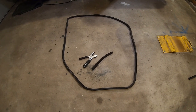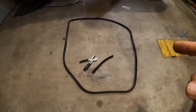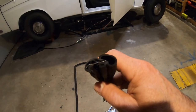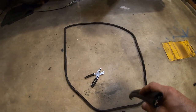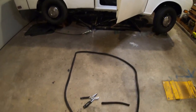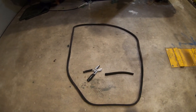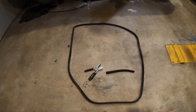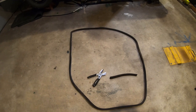Okay, I got some used rubber seals from don't know what vehicle, but it fits. This is the profile. I was missing the door seals, and a friend of mine, Keith, if you're watching, thanks, man. I just installed it on the left side and I had to cut out that much and they fit perfectly. So not sure what vehicle these are from, but they work. So let me install them on this side.